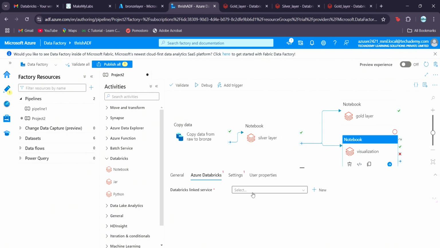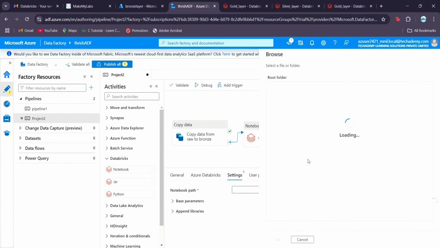And I have also a file for visualization, which is just a dashboard thing, so I didn't explain that much.